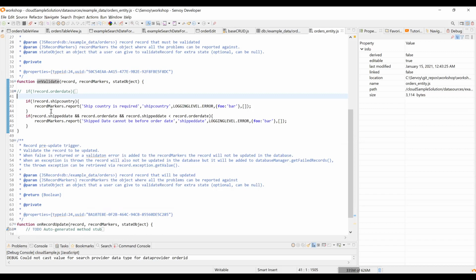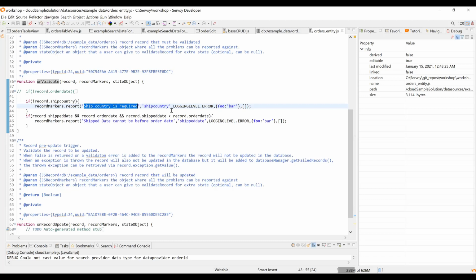And so what I do is I check if the ship country is null. I report the error with a message. This can be I18N. This last argument is for I18N parameters too. So if you want to have a kind of layered I18N message so it can work in any language, you can. And then basically say for the data provider ship country. It's this data provider that we find when we get the element on the form for the marker that we found, the validation marker. And then we apply that message in the tooltip, which is this. And then we add that style class, which is just coming from the look and feel.